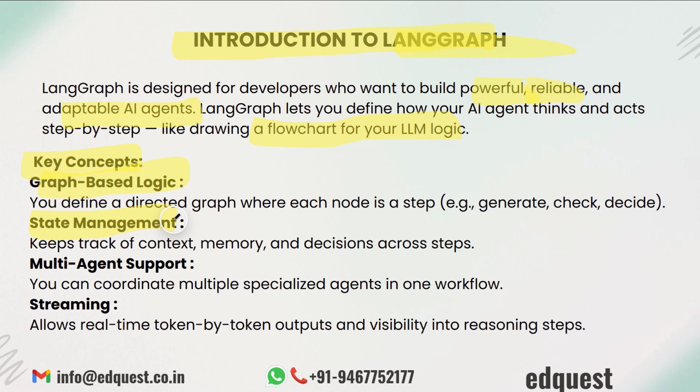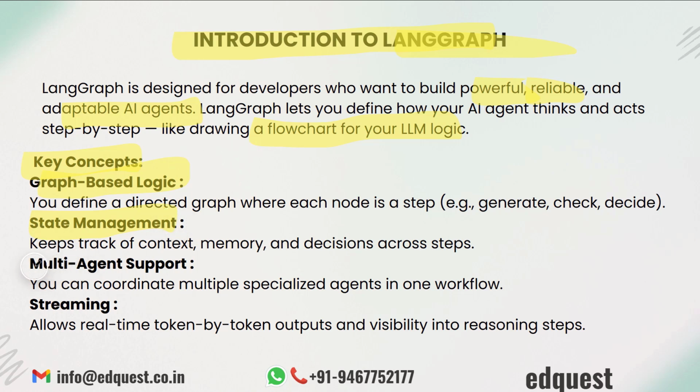The next one is state management. One of the biggest challenges in agent design is maintaining context. LangGraph solves this by providing shared state management, so your agent remembers everything it needs between steps. That includes memory, previous answers, user input, tool output, even external data. So unlike stateless APIs, LangGraph lets your agent think with continuity.